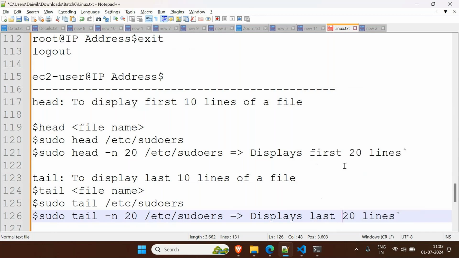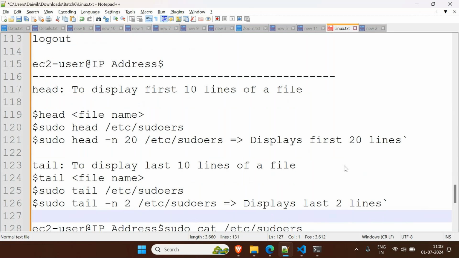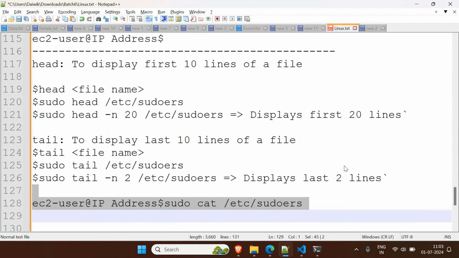I want to display 2 lines, for example, I don't want 20 lines. Try this.